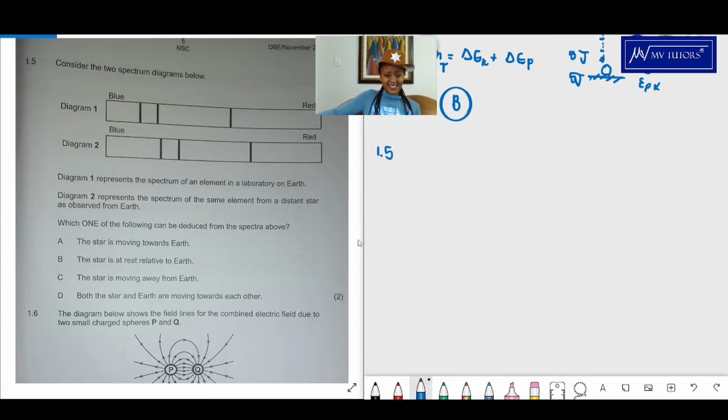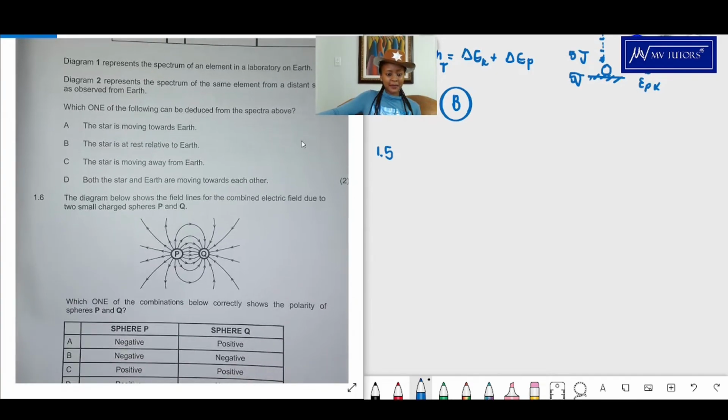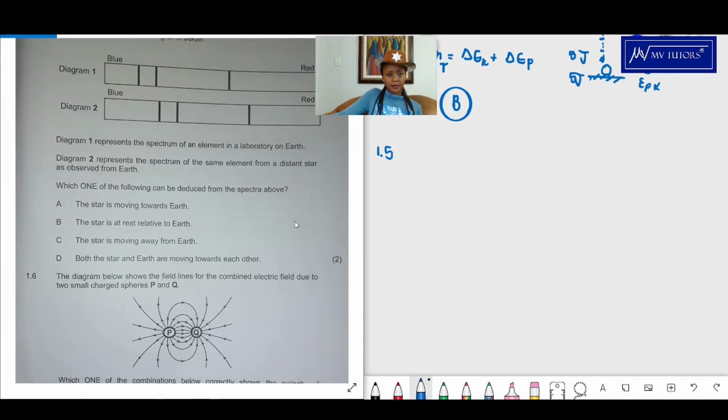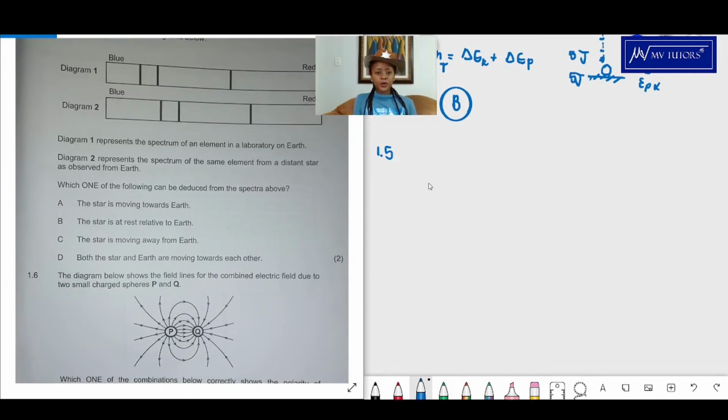So let me just take it up a bit there. Okay, so now we know that you have a blue shift, you have a red shift. Blue actually has a higher frequency. If you're going to look at your spectrum, your colors, you start with red, then you go to orange, yellow, green, blue, violet, ROYGBIV. So when you get to blue on the other side, or violet, it normally has a higher frequency, but a shorter wavelength.